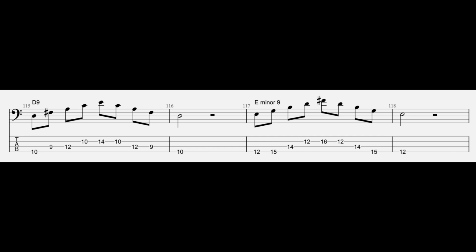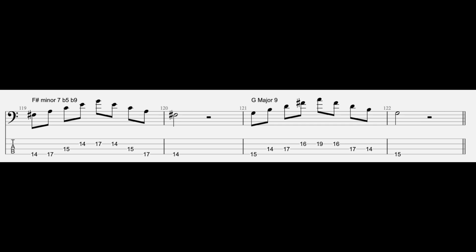E is going to be an E minor 9, just like the A. And then this is going to be that half diminished chord, or the minor 7 flat 5, added with a flat 9. And then finally you're back to G major 9 again.